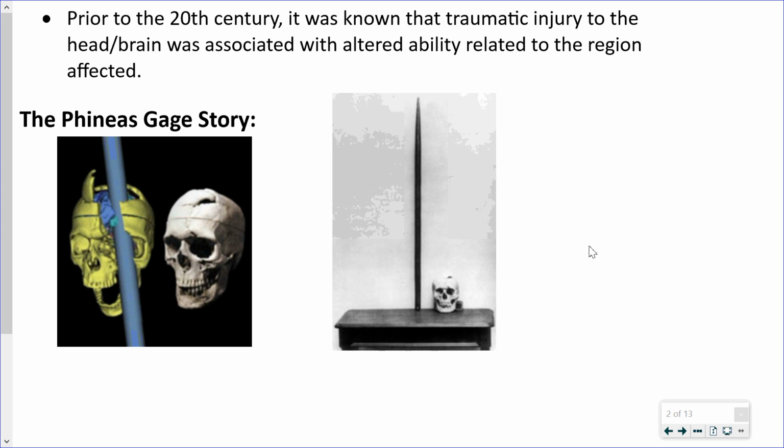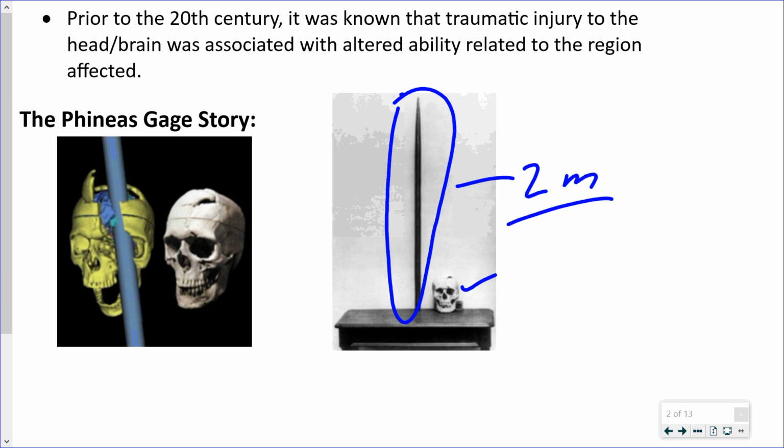An interesting story here: someone by the name of Phineas Gage, a railway worker, was responsible for packing the explosives used when building railways. For packing the explosives, they used what is called a tamping iron. This is the tamping iron we have here, and based upon the size of the skull, it looks like it is probably about 2 meters in length. In the case of poor Phineas Gage, he was packing down the explosives when they went off, and this tamping iron was driven right through his face on the left side and through the top of his skull.